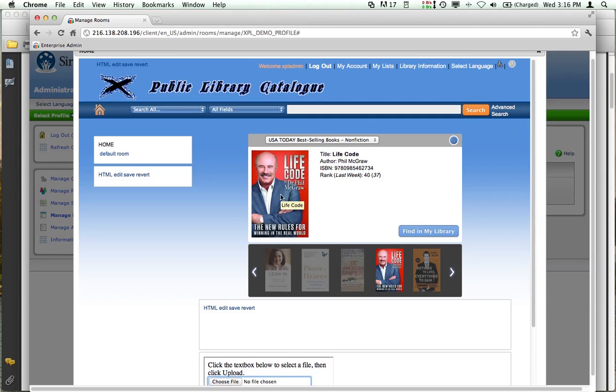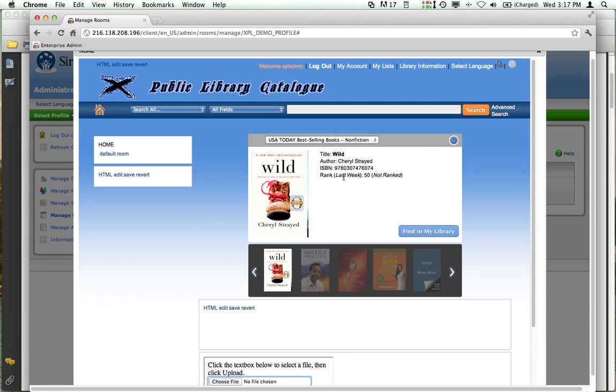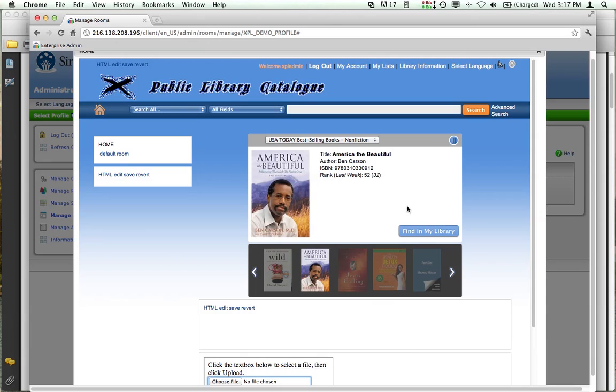If your layout has 3 columns, you'll have a small column on the left and right and a larger column in the center. This layout also happens to have a book list in the middle. The first thing I'm going to do is get rid of the book list, because really what I want is a specific design.